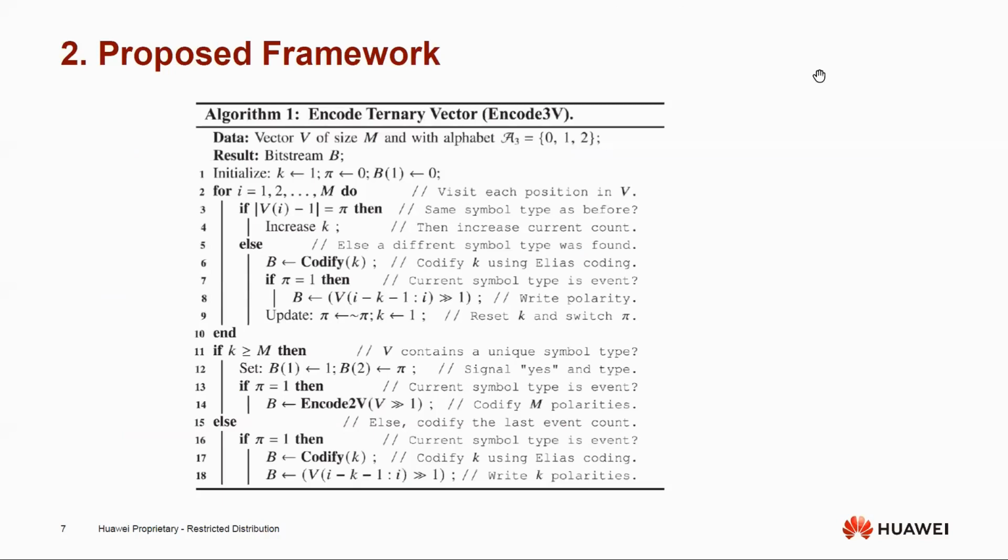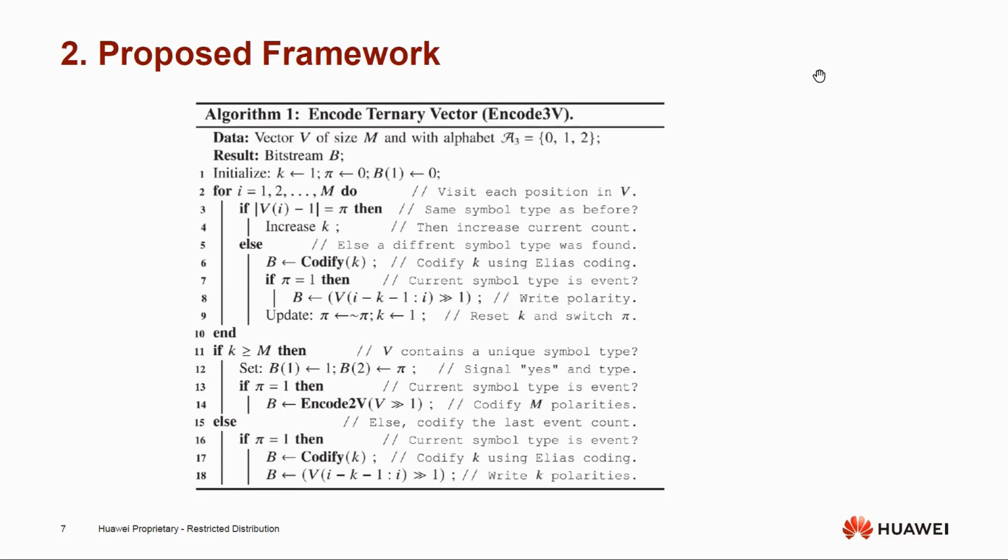Now, this is the algorithm itself. There are 18 lines, but quite many ideas were introduced here. Basically, what we did is modify the run length encoding algorithm to codify two symbols, a key equals 0 and a key equals 1. Usually, you also need to send the key. However, in our case, we don't send the key since there is a binary representation, so it can be either 0 or 1. So the idea is to first say what will be the first one, and the remaining ones can usually be deduced from that.